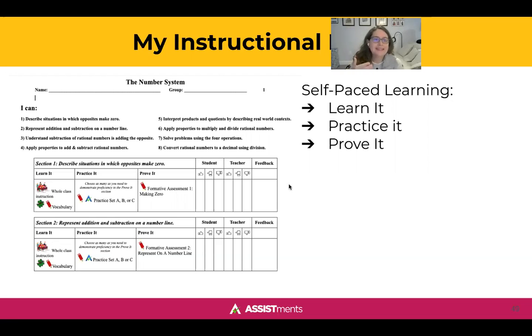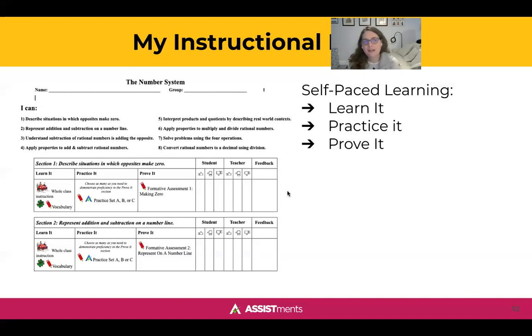So if a student didn't get 80% or better on their practice set, they would do another set of practice. And if they didn't get 80% on that practice set, they would do another set. And I would be checking in with them, and I would know how many sets of practice they had been doing, because I would have those amazing data reports from ASSISTments. I would be checking in on those data reports and seeing how many practice sets students were doing, where they were getting stuck, who I needed to check in with, and all that sort of stuff.